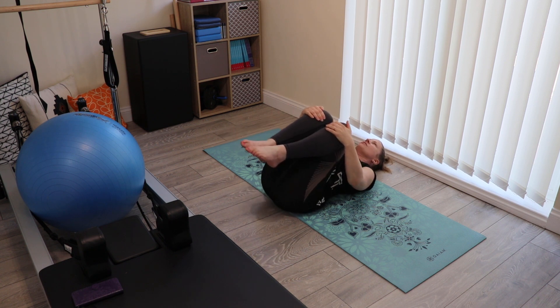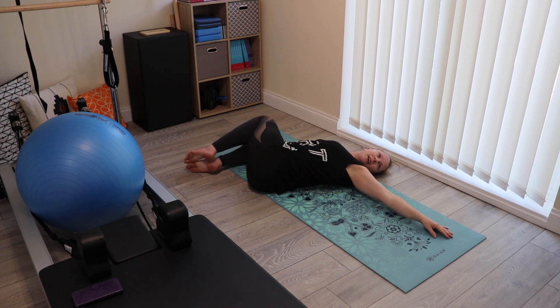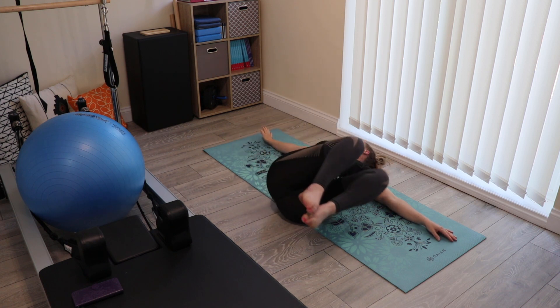From hugging your knees into your chest and rocking from side to side, take your arms out to the side and take a breath in at center. Exhaling, drop the knees and feet in one direction, your head turns the other way, softening down. You can use this hand to draw the knee across if it feels right, holding for four breaths. Coming back through the center on an inhale, change sides, exhale, four breaths.